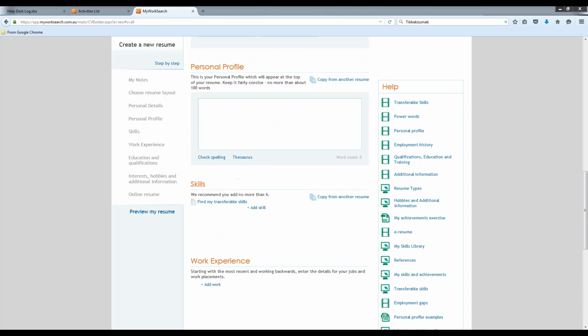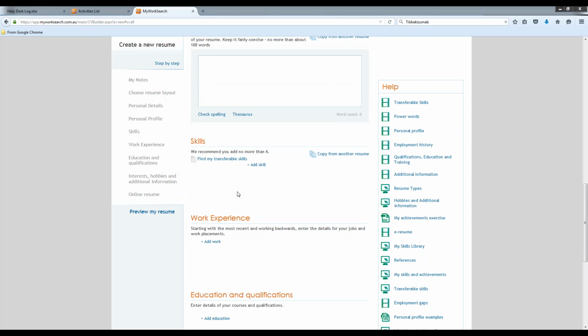Firstly, some of these sections are linked to questionnaires that you can take, and then preset paragraphs will be suggested to you, and you can plug those straight into your resume. Now that saves you a lot of time, so you don't have to create, I guess, a little spiel from scratch. You can take advantage of the questionnaires that are linked here.